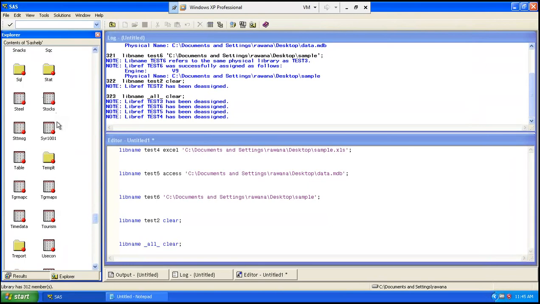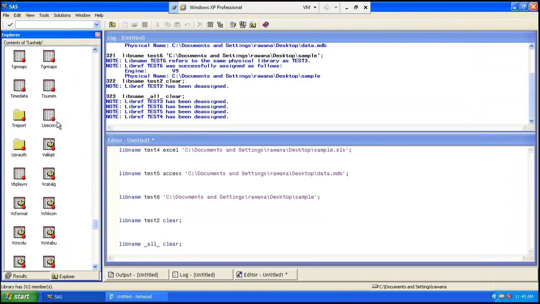We have a number of items. Out of those items, I have selected some of them. Whatever I have selected here, all these are nothing but data sets. In specific, all the above are data file, all the below are data view. But in general, all are nothing but data set.